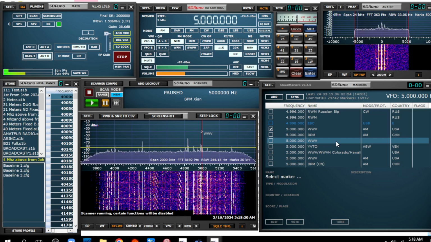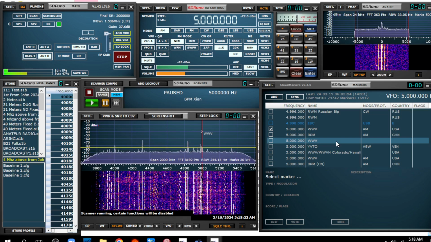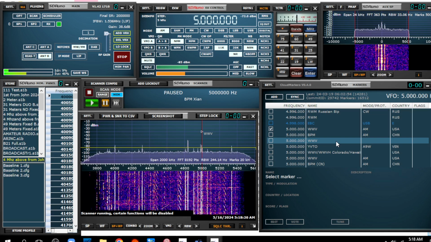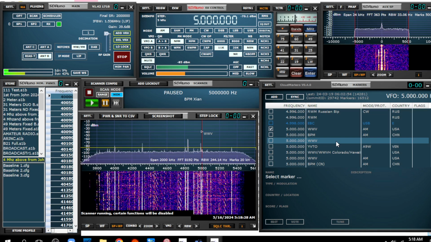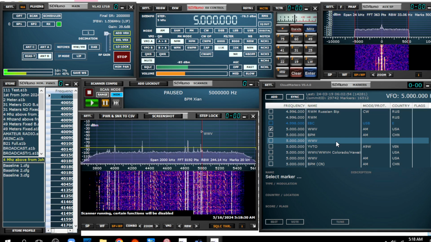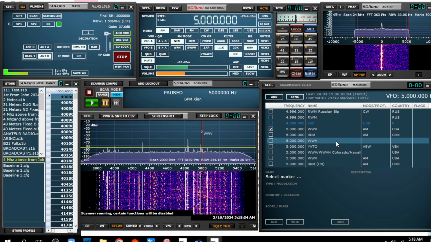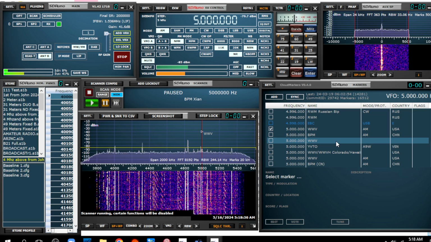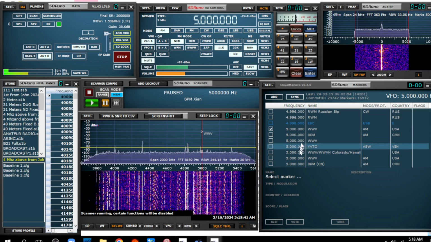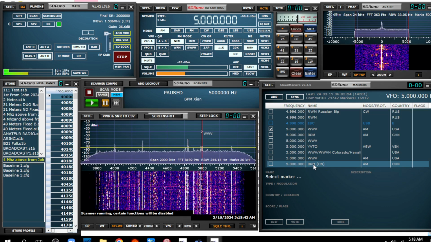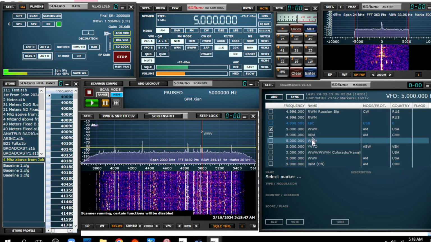But what John has done for me is he's taken the EIBI database, which is basically the same as this other one, and he's filtered out all those duplicates. The reason I've asked him to do that is, if I've got all these entries, it takes forever to scan because it will stop on each one of these.